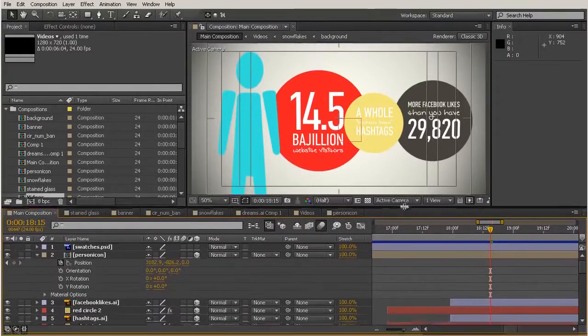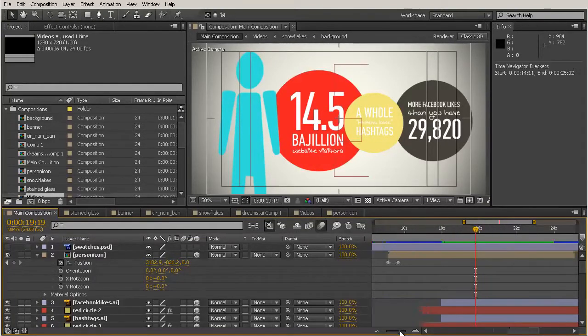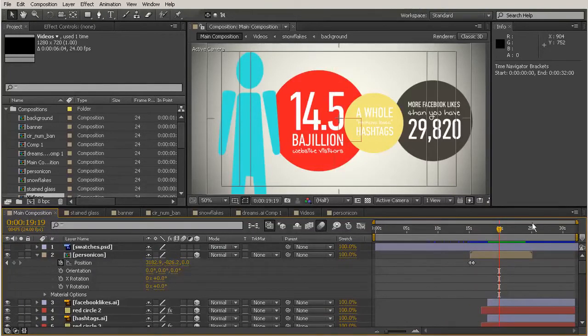I'm just going to push this up a little bit so that you can see where we're coming from here. And I want to drag this forward in time so that there's enough time for these pieces of text to be read before we animate our camera away from that point. So I'm going to drag that zoom in back there, and then just move forward, probably right here around 22, 23 seconds.